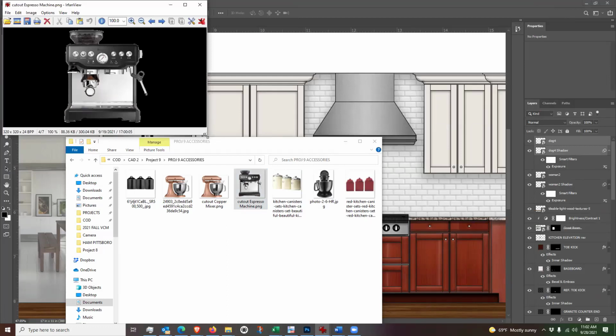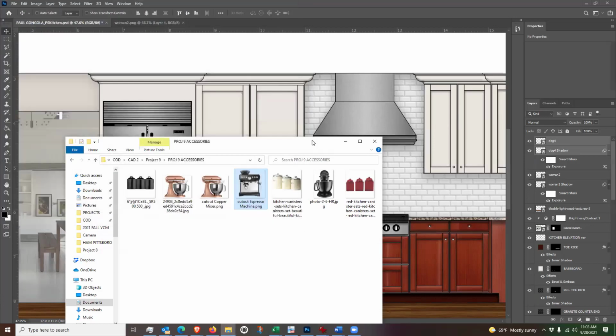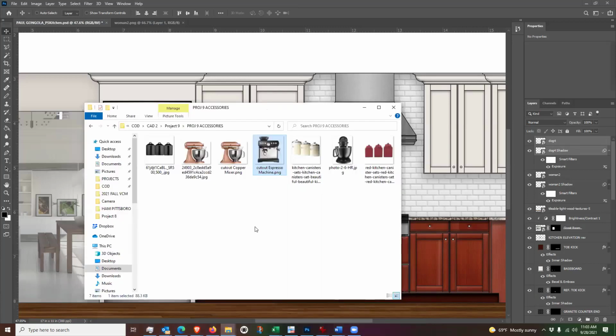I'm not looking at it in perspective, I'm looking at it head on, because remember this is an elevation. Unless I want that espresso machine on an angle in the corner, then I would want some angled view. But try to look for stuff that is head on.